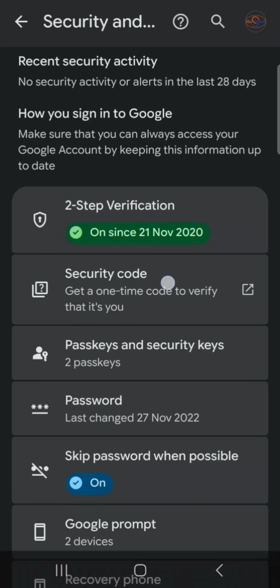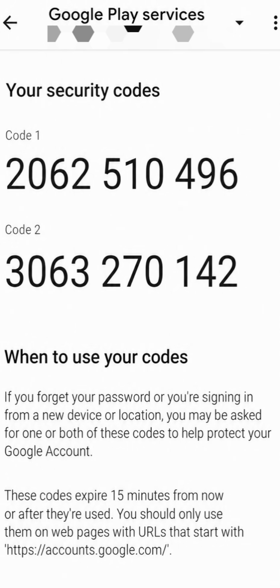Immediately I click on security code, it will ask me to verify my login. This is actually very sensitive, so you need to confirm that you are the authorized person for this phone. So I will go ahead and verify with my pattern. Immediately I enter my pattern, then it will come up. In your own case, it might not be a pattern. It might be a password, or it could even be a fingerprint, depending on the security setting of your phone. So for me, right now, I need to enter my pattern. I have done that, and you can see the security code is right on the screen.